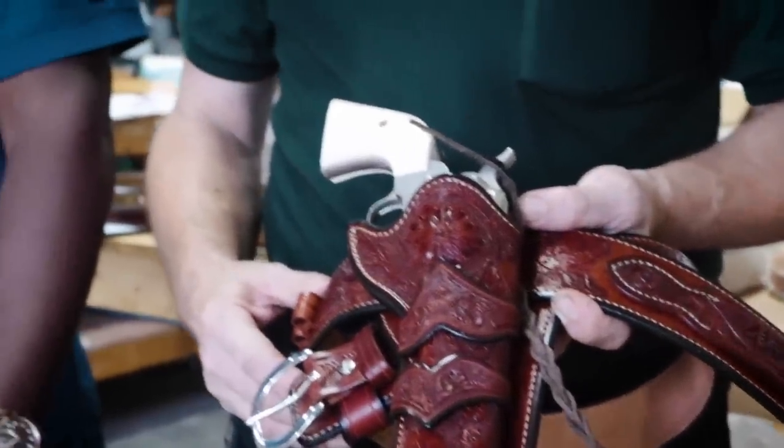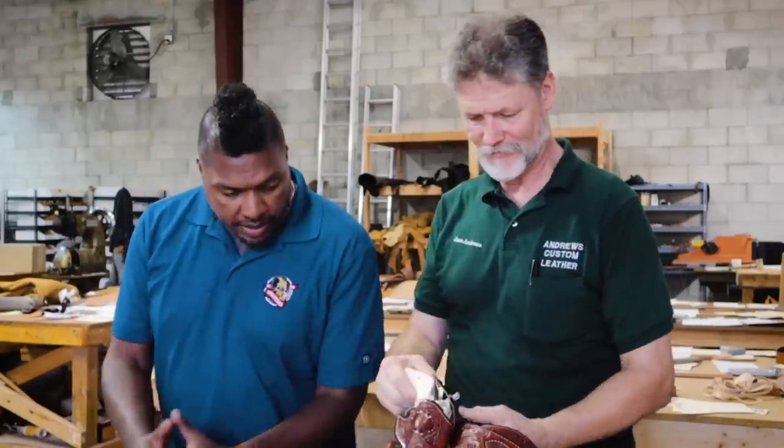Well, you know what, Sam? Thanks a lot for showing us this. I really appreciate it. It just blows my mind how much work goes into something like this, but it's very beautiful and well worth it. If you want something from the movies, or if you shoot the cowboy action genre, I don't even know what they call it. What do they call that? Single action. SASS, the Single Action Shooting Society. So if you shoot in that, it's a great rig to brag about your skills, or if you just want to reminisce about what it was like back in the olden days.